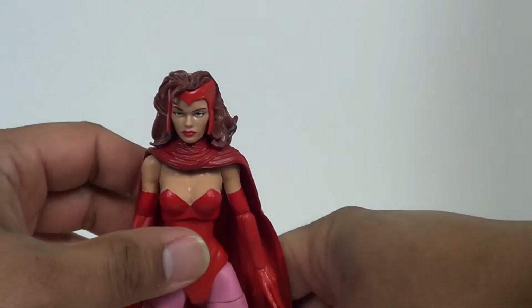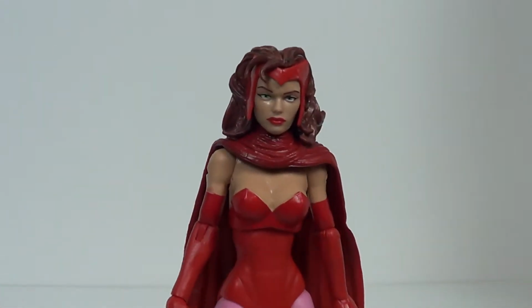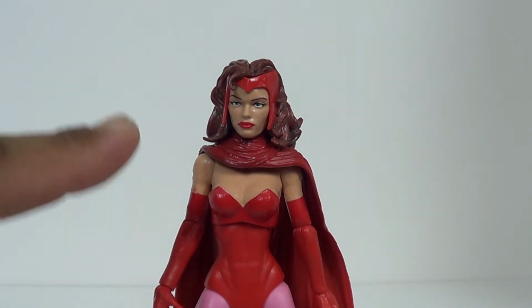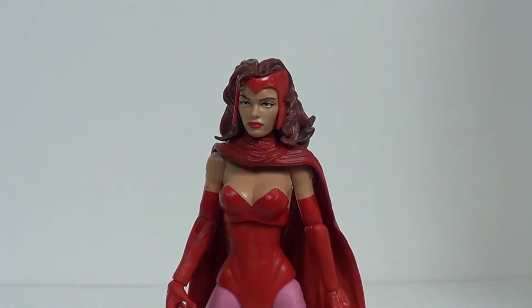Otherwise, it's a very, very nice Scarlet Witch. I guess I do think they made her a little tall for Wanda. I'm just going to have to hold her because she tends to fall over a lot. I do think they made her a little tall for Wanda, but I'm glad that they finally did it. And this classic costume was pretty great. I mean, there are others I would have liked to see her, but this one is very good, very classic rendition of the character. I really have no complaints, except she's a little out of scale, that's all.